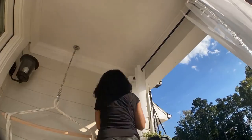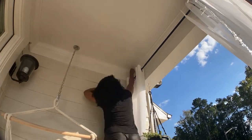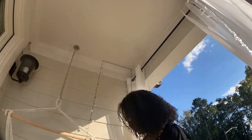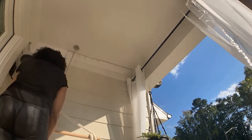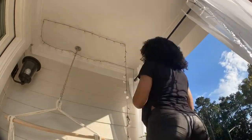Last but not least, I'm installing these solar powered lights to our ceiling. I grabbed these during Prime Weekend. I put the solar panel on the front or side of our house, depending on the side that the lights were on. And I just stuck them up with some 3M cable clips.